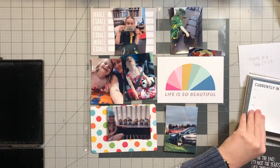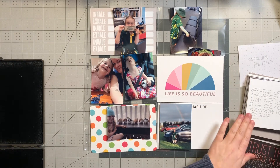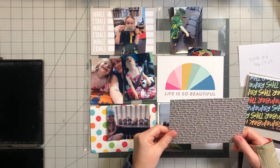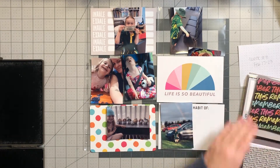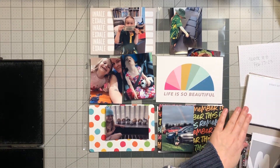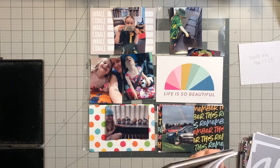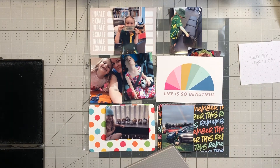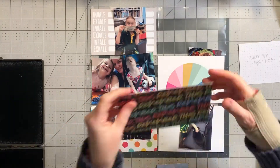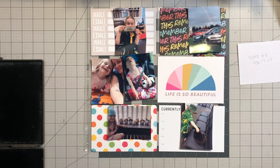Then I get out some more four by six cards — this was the neutral stack, I think this is my black and white stack — just going through them to pull those rainbow colors together and hopefully bring in some more cards that work better together. I keep all of mine in a stack organized by colors because I work in colors, and once I decide what I want, I start scrapping.